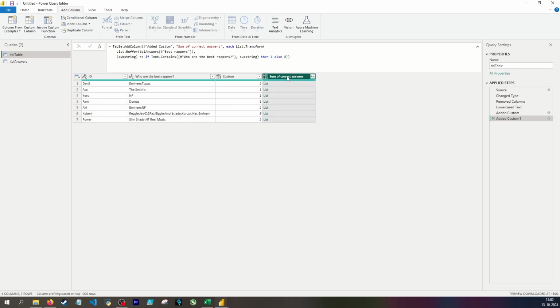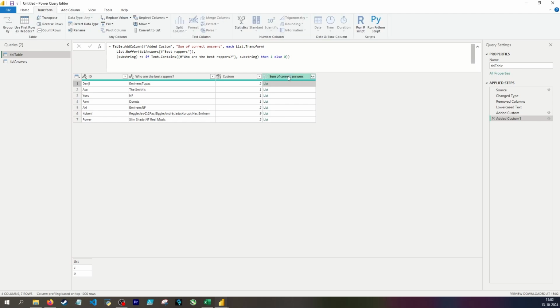The last thing I want to do here is to change this from being a list into being a sum. And I don't want to do that inside this step because it's already a bit confusing to look at. So I want my user to be able to see what goes on here and have this column, which produces a list, as their helper. Meaning I once again want to transform my column, and I think in order to be able to use the format I need it to be a text, so I'll just manually write the function.